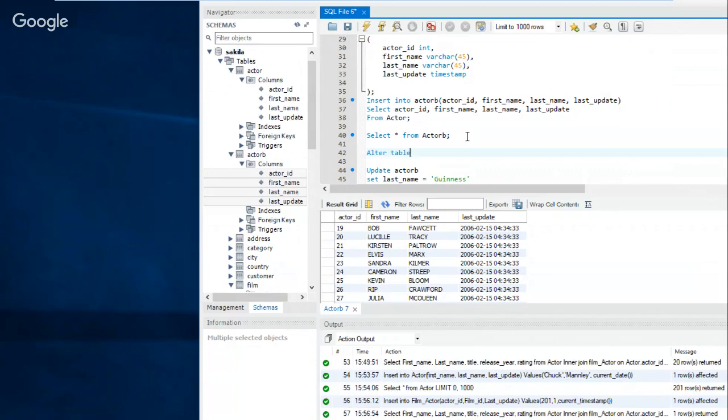Alter table actor B add constraint pk act. I can't type.